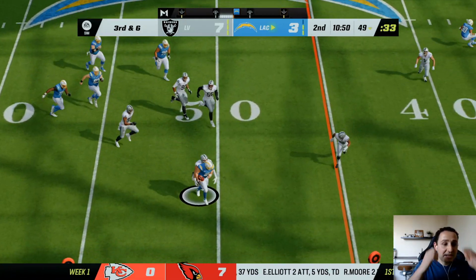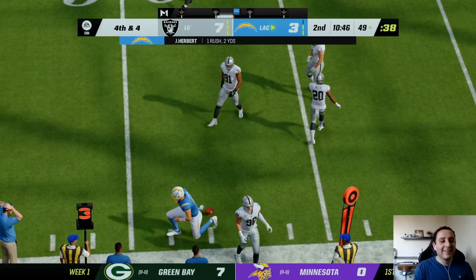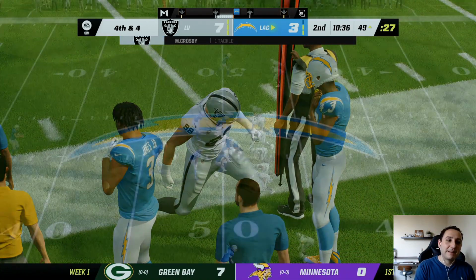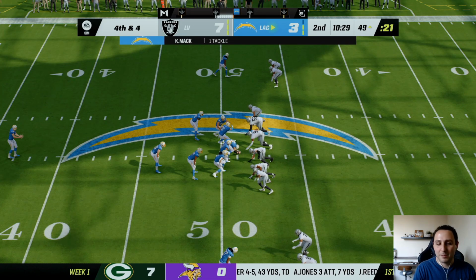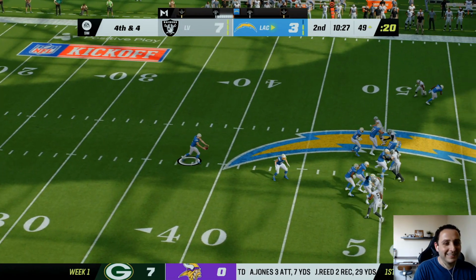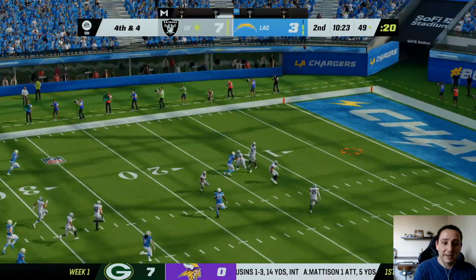Way to go. Extended play. Run, run. Take off, bro. Do something. Oh, no. Herbert, I respect you trying to extend the play, but, bro, just take off. Truck him. Do something. It's okay. Oh, man. Where is this punt going? Can we get a backspin?